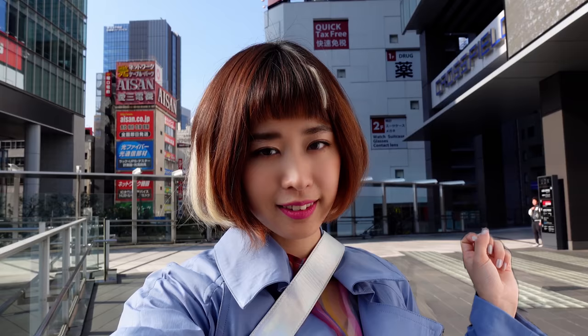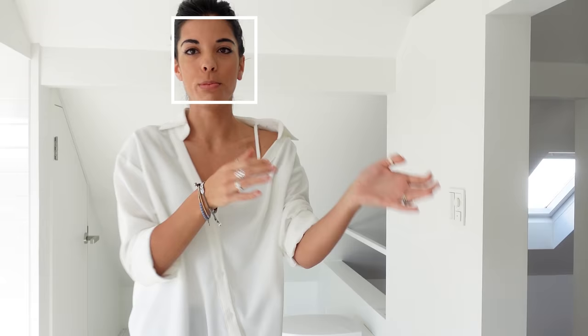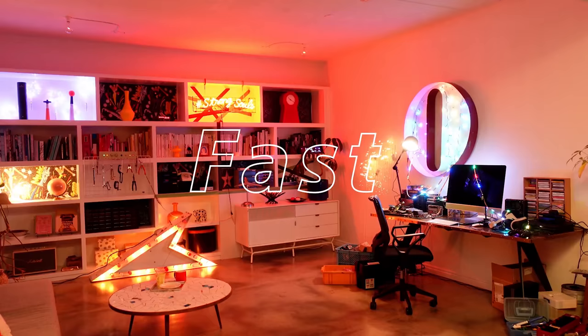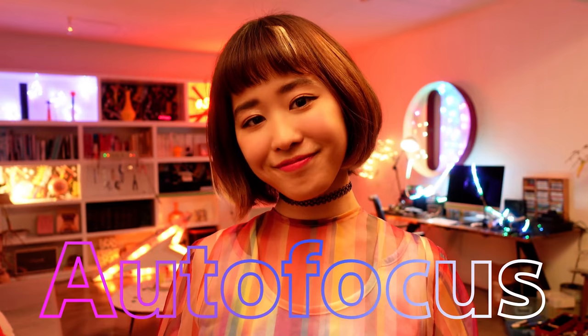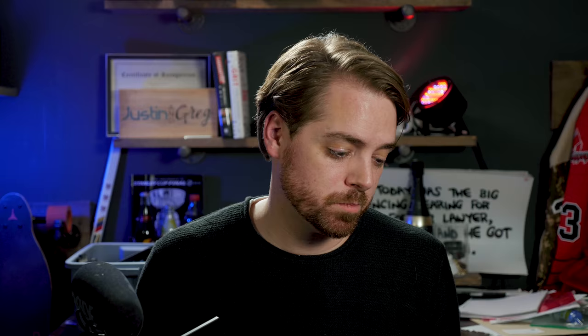At $750 US, the ZV1 is probably the one on this list I'm most serious about personally, because I love the idea of a camera that can almost fit in any pocket and is always with you. The one-inch sensor is much bigger than your cell phone and very good in low light. It even has a built-in ND filter — pro-level features in a pocketable camera, with tons of room to grow and learn.